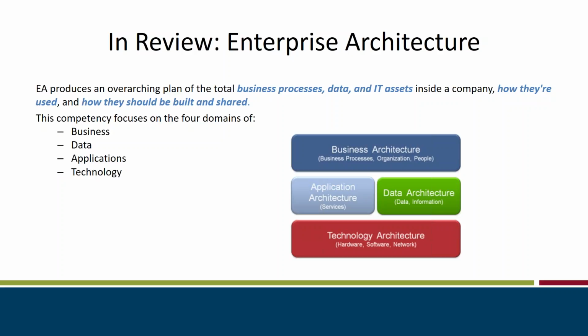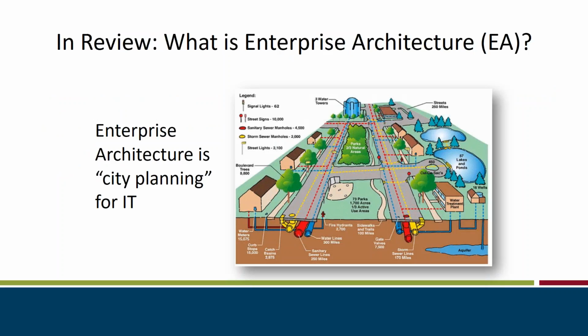And the third thing I like to do when we talk about enterprise architecture is really look at it with a metaphor. The metaphor we use is a city planning metaphor. If you think about enterprise architecture, it's very similar to city planning. It's all about making sure that all of the different houses within a neighborhood are going to fit together. It's about helping to make sure that neighborhoods have the proper roadways, the proper utilities, the proper shared infrastructure, and it's about making sure that everything stays together in a cohesive fashion.